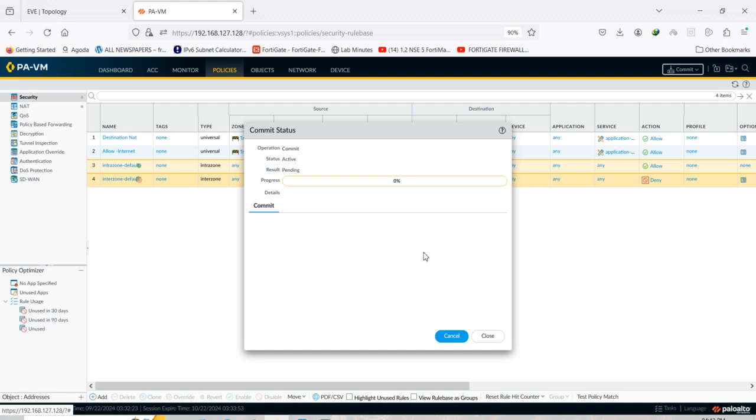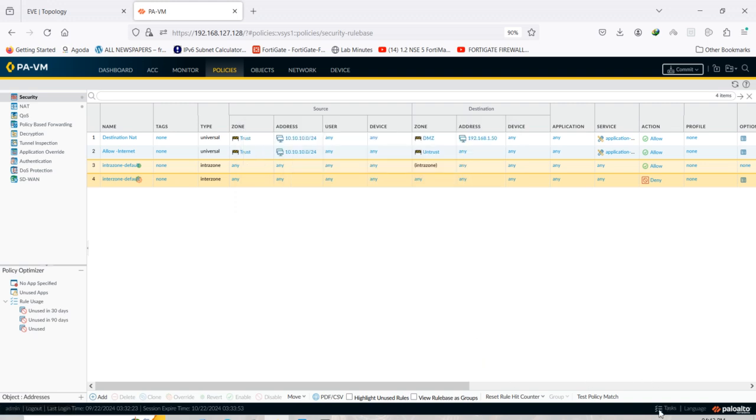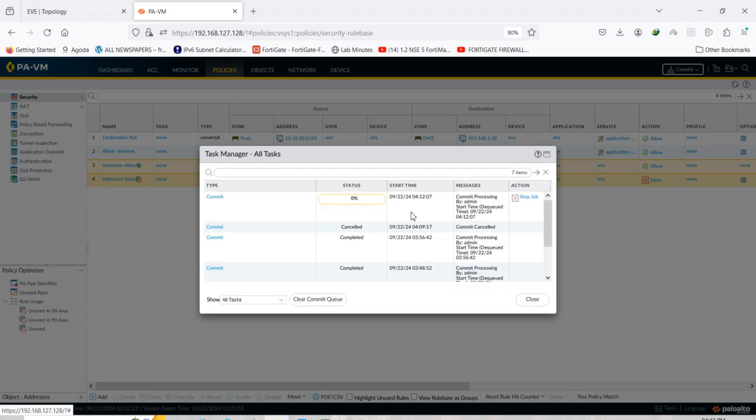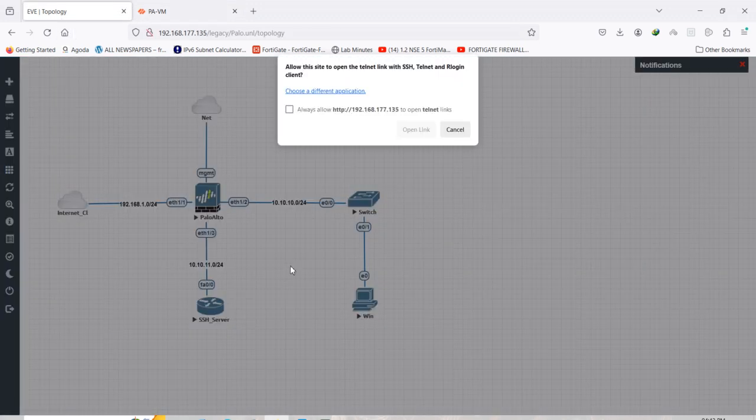Let's wait until the commit is completed. And also let me capture the traffic here.